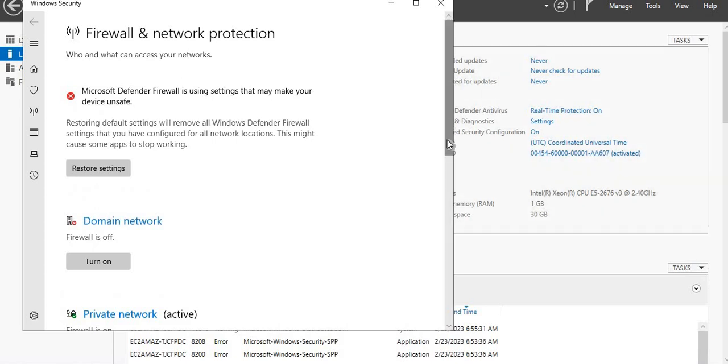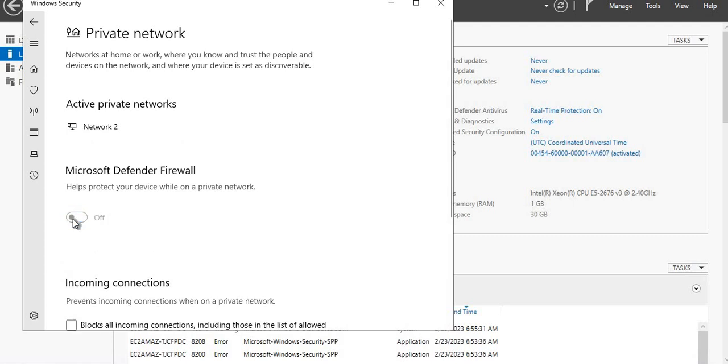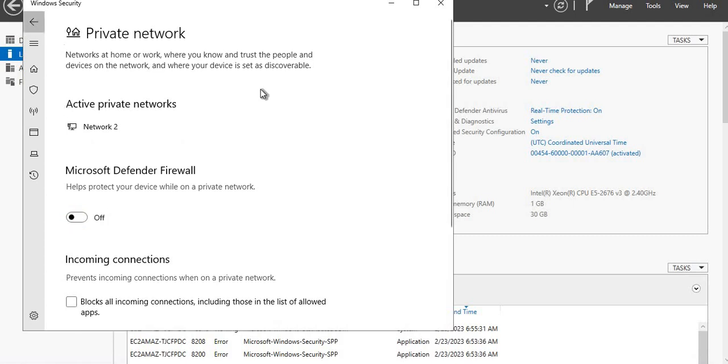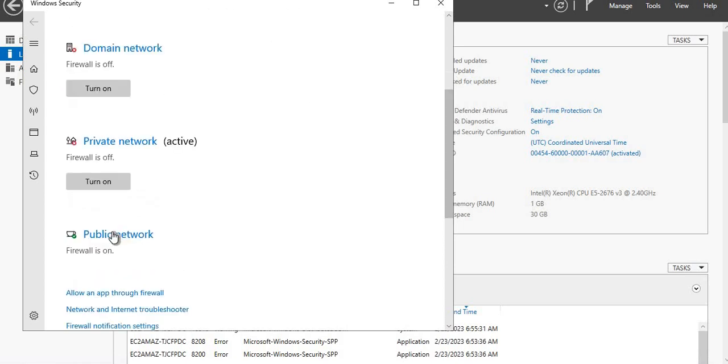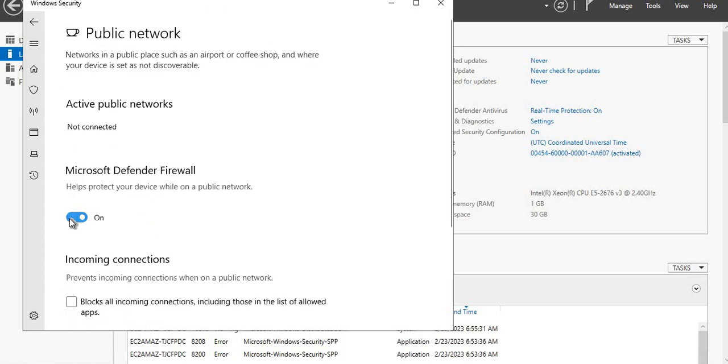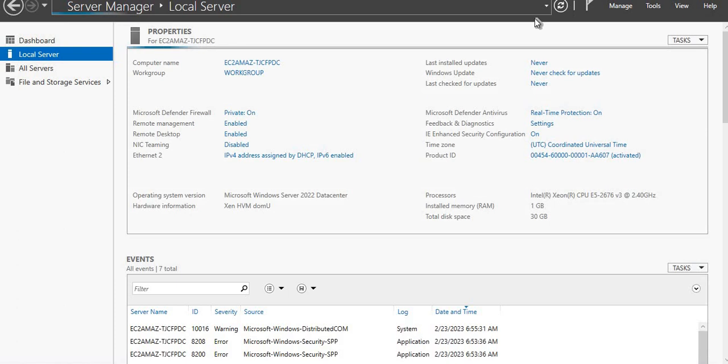And if you go down, the private network should be off. The public network should be off. Now when you refresh this page, you will see it become off.